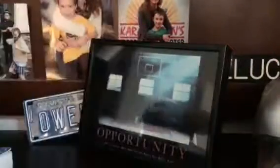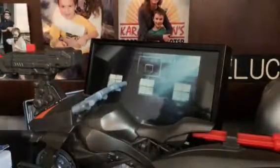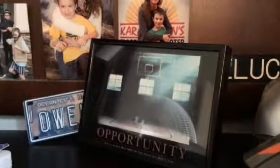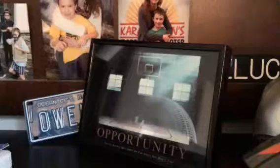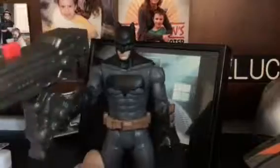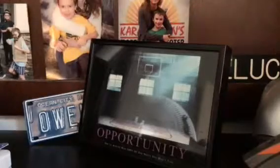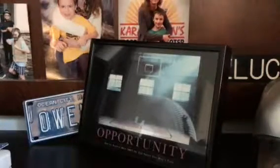Alright. Actually, we have the Bat Cycle, which, as always, is definitely bigger. What's cool about the Bat Cycle is you can actually take off its front gun and give it to Batman. Here's a picture of how ridiculously huge the gun is. You're actually supposed to have both arms, but who cares? I just like to keep the gun on. It looks a lot more menacing when it's a huge bazooka on it.